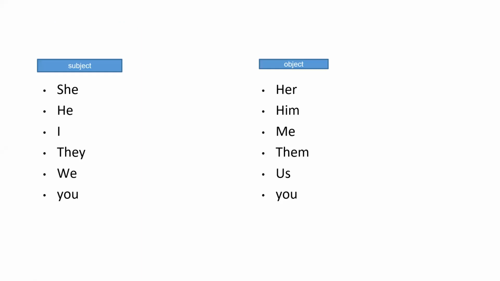Okay, so now rule. So this is clear. Now this is a table. अगर subject हमारा she होगा तो object इसमें convert हो जाएगा her. That you should know. She का क्या हो जाएगा? Her. He का? Him. I का? Me. They का? Them. We का? Us. You का you and vice versa. अगर object में आपका her होगा और उसको आपको subject में change करना होगा तो her की जगह क्या आएगा? You have to use she.